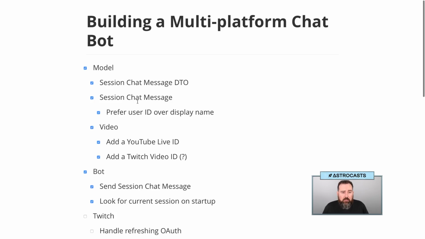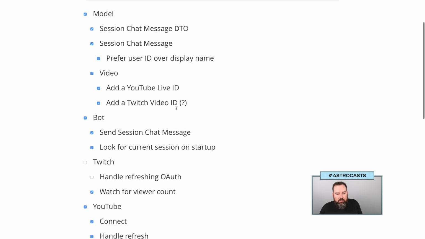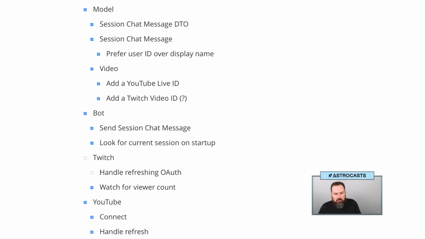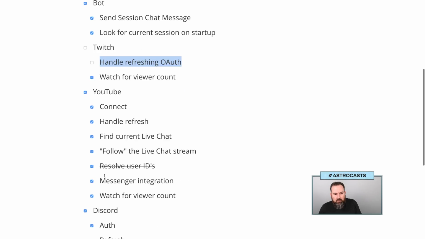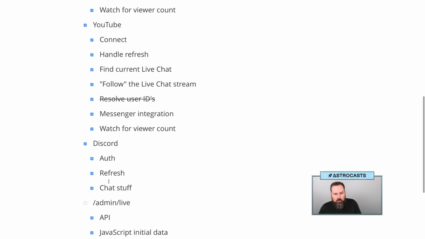Let's take a look at where we've been so far, building the multi-platform chatbot. Twitch, we're still not successfully handling reauthorization if the Twitch connection goes down. We also have a problem with Discord. Discord will disconnect at some point, and it doesn't automatically reconnect for whatever reason.